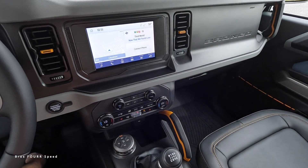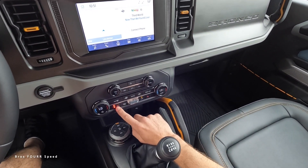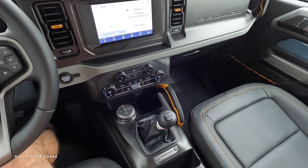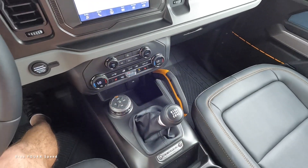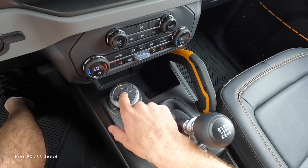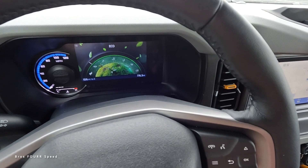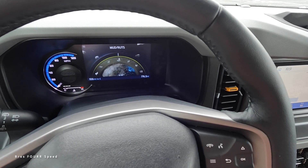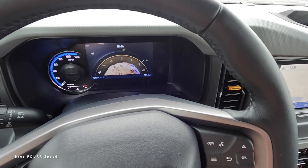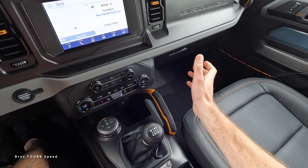There are air vents on both sides, and right in the middle: power volume, radio tuning, engine start/stop, heated seats, and temperature dials on both sides. Underneath there's some storage, an auxiliary port, driving modes, four-wheel drive selectors, and downhill assist control. By rotating that dial you see the different driving modes in the gauge cluster — three for on-road and four for off-road — with the graphic changing depending on the mode you're in.